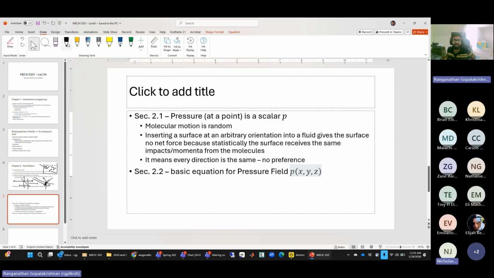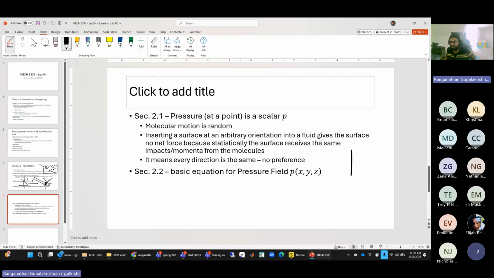Yes. Okay. Thank you. So we'll just keep it simple and have an XYZ coordinate system. All I'm saying is the pressure can vary from point to point, and that pressure field is a function that assumes values at different points, and those points are defined by their coordinates X, Y, and Z.